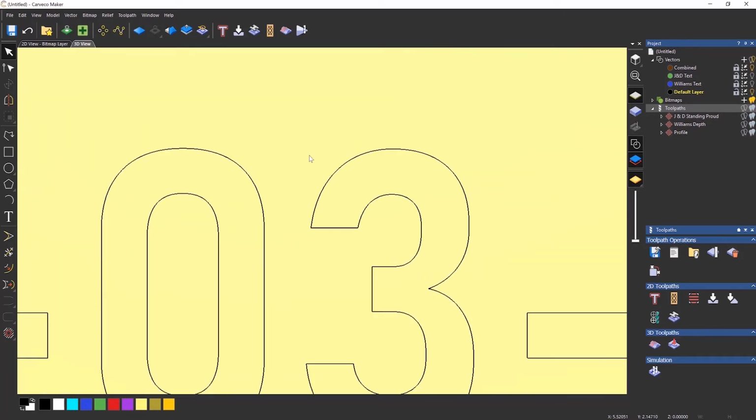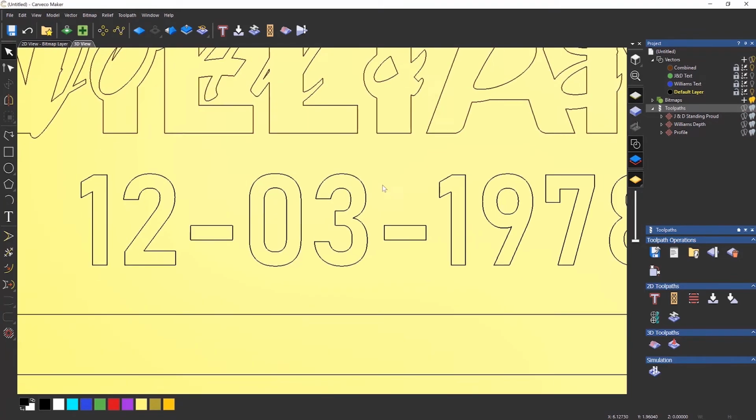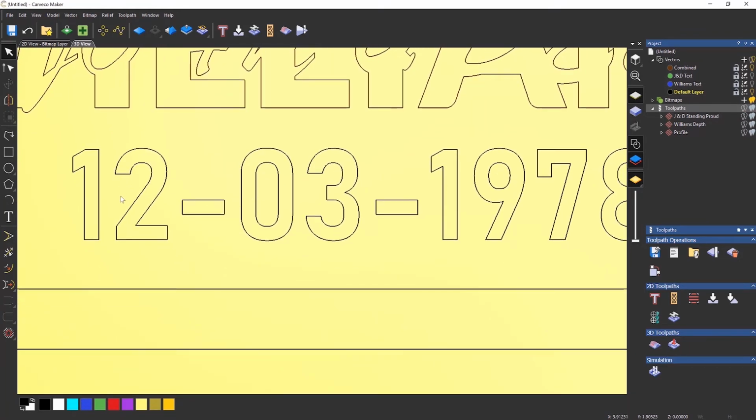Now, as you can see, to do that over a whole group of letters would be very easy to miss something. And what the inlay toolpath does, it automatically adds these areas for you. So anywhere where the tool can't get into, it will automatically add a radius for you, so the corresponding part fits in there perfectly.